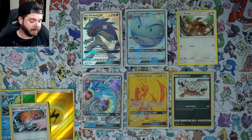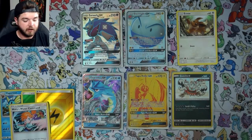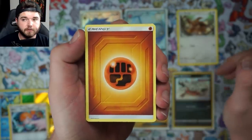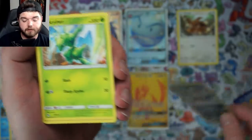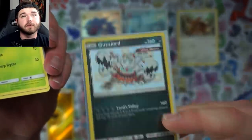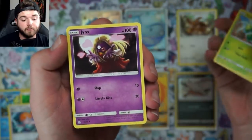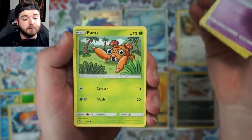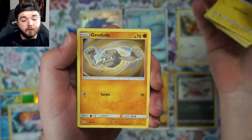All right, the last pack of our Great Ball box. And I'm hoping we got some magic, y'all. I would love to end on some good stuff. You feel me? Some good stuff is always a good way to end. Because good is good. Okay. We have a Scyther. Not the one we're looking for. See how this Guzzlord is a shiny version? It's got like a reverse holo and it's different colors. That's what we're looking for. I've had some people ask. I'm sorry if you misunderstood or if I wasn't very clear. We have a Jinx, a Graveler, Me After Pizza, Paris, Cubone, Voltorb. We have a Geodude.